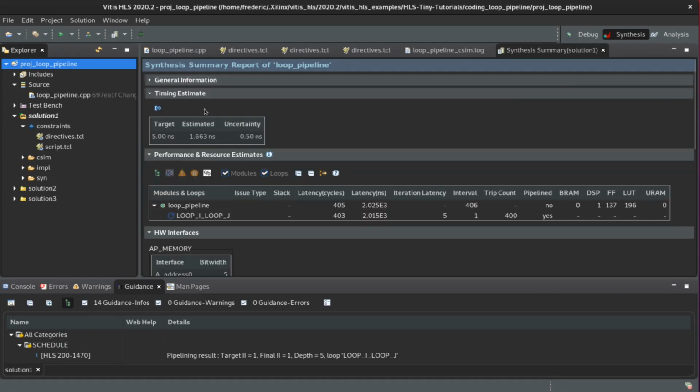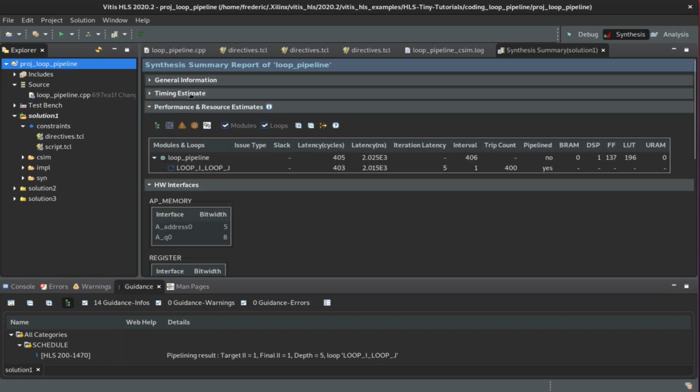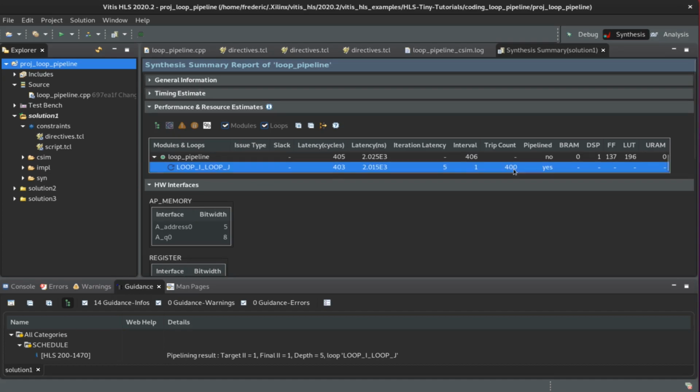Let's start with the performance to see that in this example, the 5 nanosecond timing constraint is easily passing according to this estimate. The latency is about 400 cycles, which can be expected since we're pipelining the innermost loop and there are 20 times 20 iterations. So 400 clock cycles total at 200 MHz, reading 20 data points from an external RAM and storing the data multiplied by the loop indices into an accumulator called ACK.